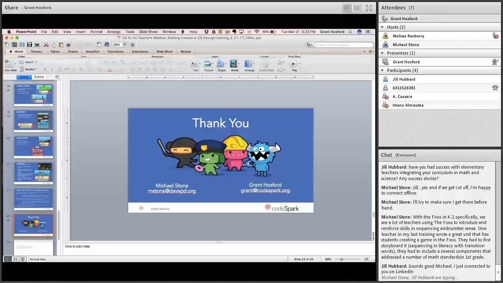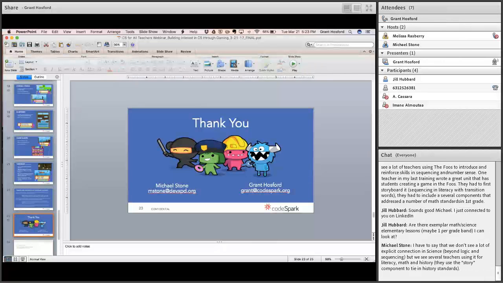We think the future of computer science is integrating it into other existing subjects, especially in elementary school. But it'll probably take a little while to get there, though we're already thinking about that. Really, computer science is a tool for solving problems in other places. So I think over time that's where you'll see things go.